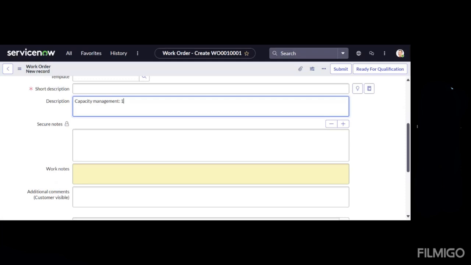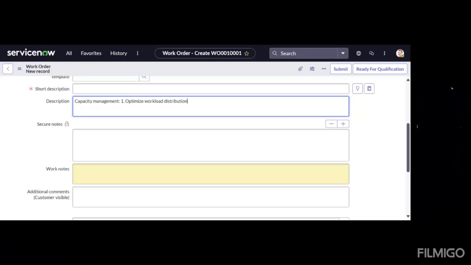First, we will optimize workload distribution. We have so much workload, and how are we going to distribute it effectively so that the customer is satisfied, as we discussed about the benefits of FSM. That can be fulfilled by managing the workload.